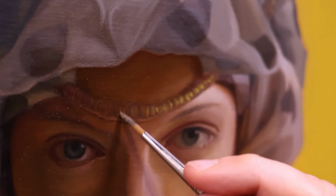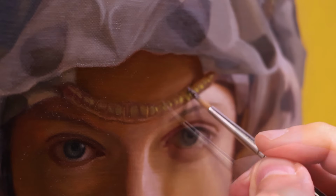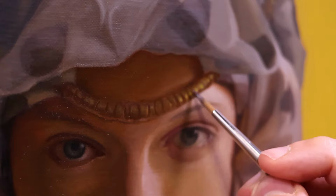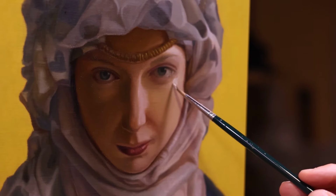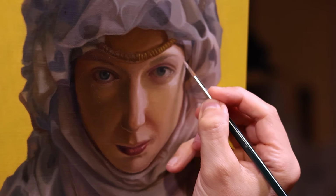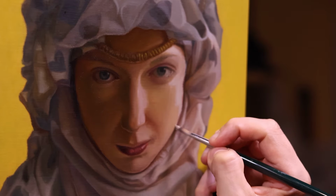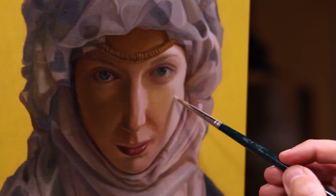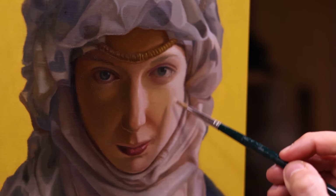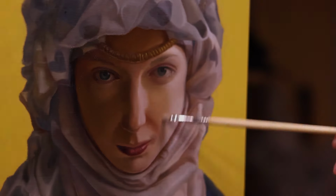This piece of jewelry kind of threw me off because it's not symmetrical, it's not even, so some parts are thick, other parts are thin, and so I hope that's clear enough. I hope nobody goes like, hey man, this is not symmetrical, what did you do here? See, now I'm working from light to dark instead of dark to light. So the workflow for this is oil it in, apply the paint, and then blend it out with a bristle brush.